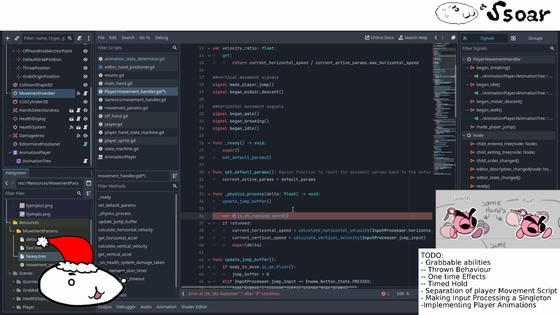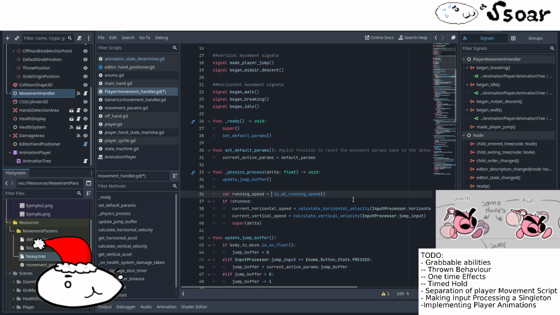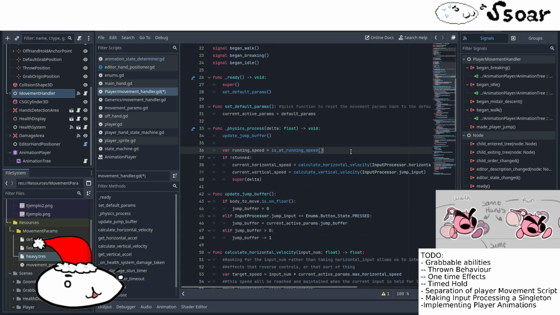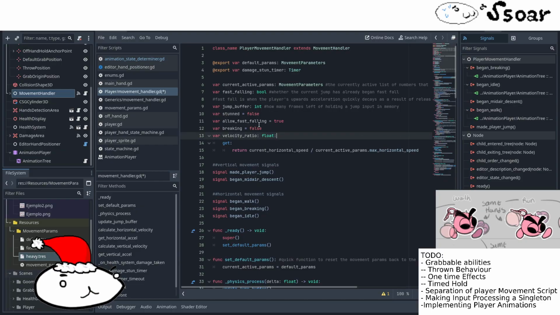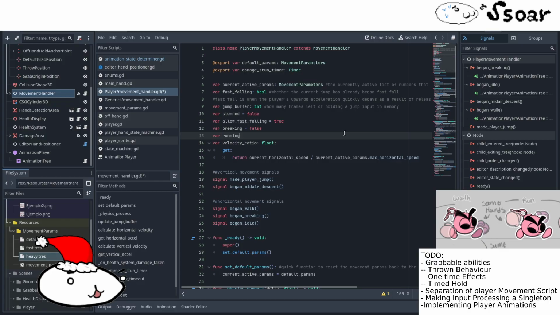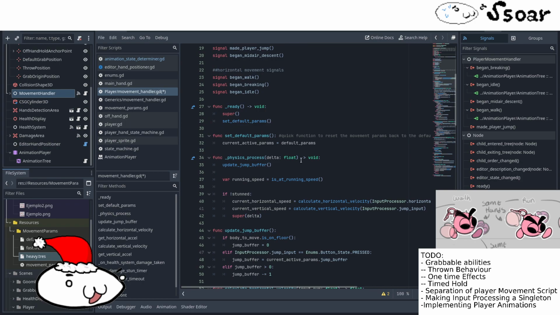So var running speed equals the result of that. And then at the end of the frame, well, actually no, it's better if we just make it one variable. So variable running speed bool, right? And so we then check it here.